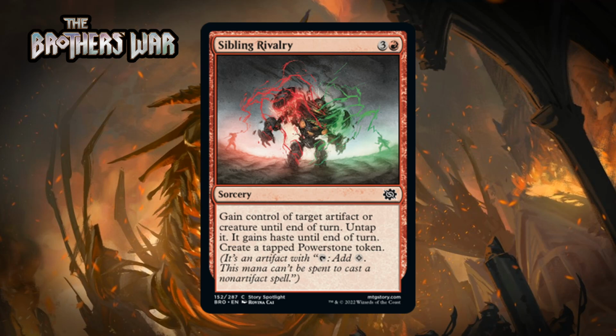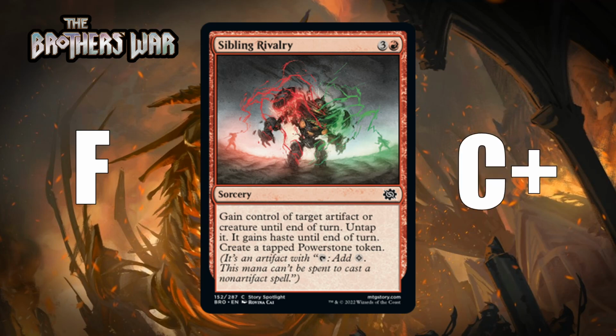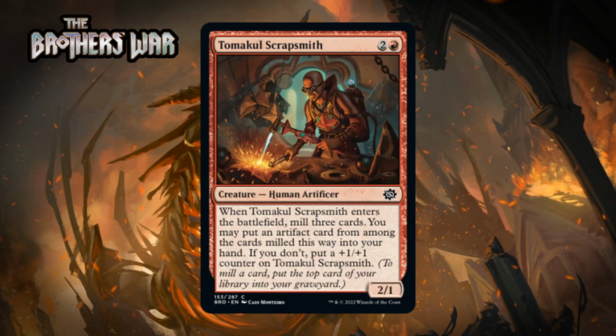So it's just really an F in a deck that's not the black-red sacrifice deck, and a C+ in that deck, which is a pretty big difference. Next up, it's Tamakul Scrapsmith, which for 2 generic and a red is a human artificer at common.